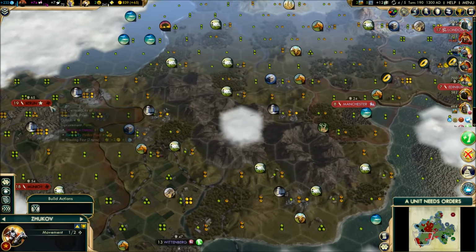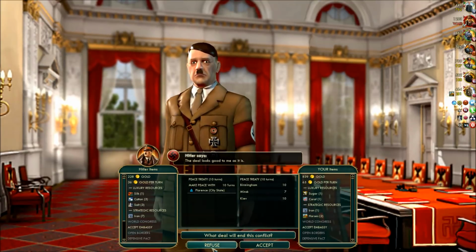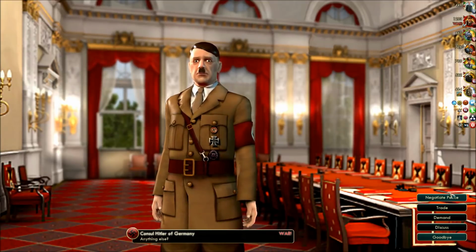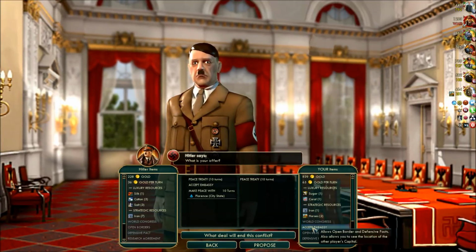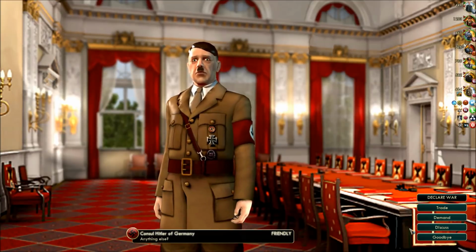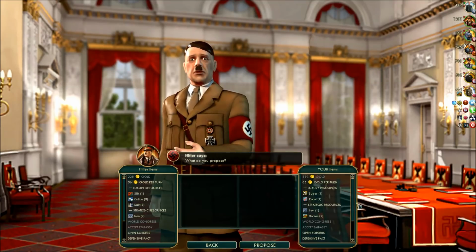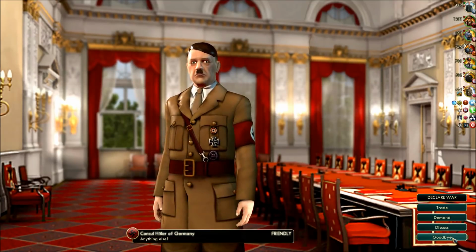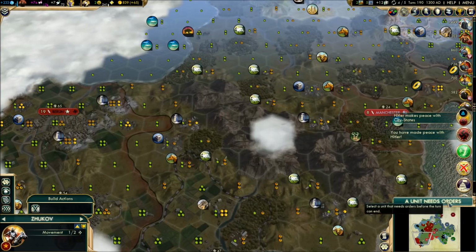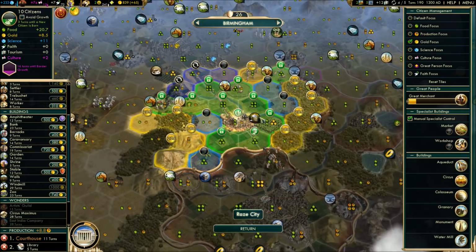Can we make peace on a more complete capitulation? Dude, no, I don't want to make that, let's just make flat peace. I'm tired of fighting this guy for now. Flat peace, and you can make peace with Florence. Yay. Hey, you're friendly again, isn't that cute? Hitler is friendly. Yeah, okay, whatever. We're fine. So we have successfully defended against the Nazi threat. Trespassing Manila, don't care. Birmingham has grown, excellent.